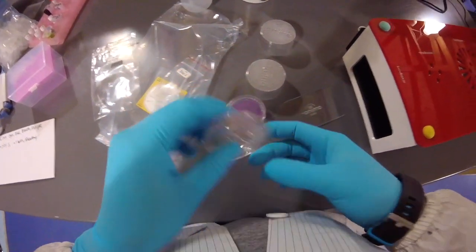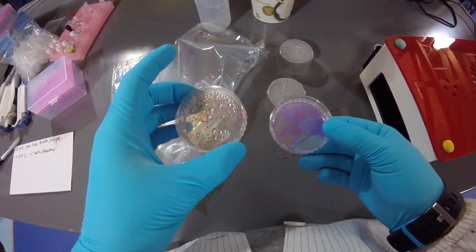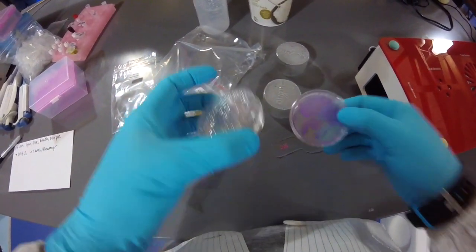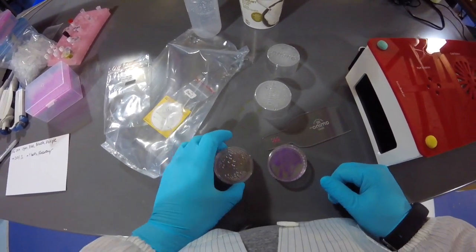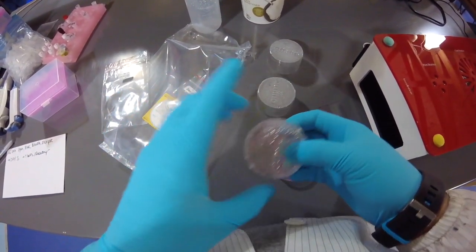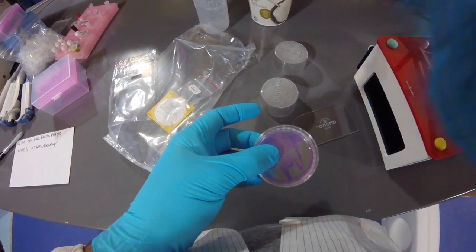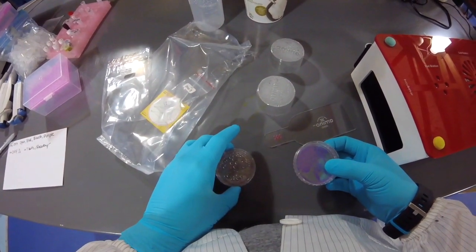Okay, so that basically wraps it up. Maybe just a quick summary. On day one, you created some LB agar Petri dishes where you mixed some LB agar powder with some boiling water so that the boiling water could dissolve that agar. Once you poured it into the plates, it cooled down and solidified into a jello-like substance. You made a non-selective plate and 3 selective plates on that first day. The non-selective plate was used to streak out some blank cells, which are cells that aren't engineered, so that you could get single colonies of those bacteria. On the other selective plate, you did a negative control, which you streaked with blank cells. In that case, the negative control was that the blank cells should not grow because of the antibiotics. That's exactly what we saw after we incubated those for about 16 to 20 hours, if I remember correctly.